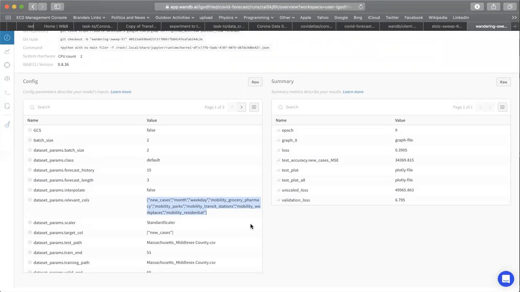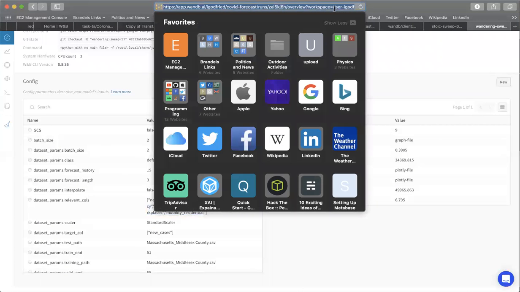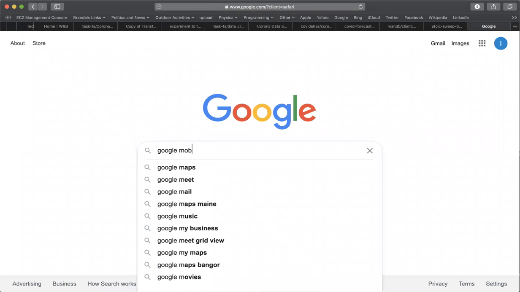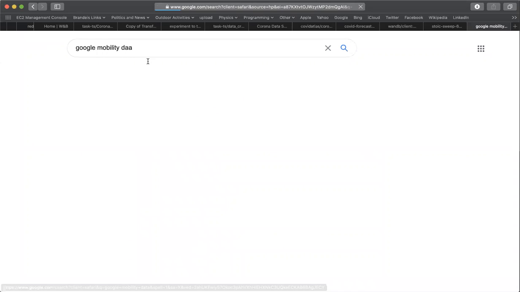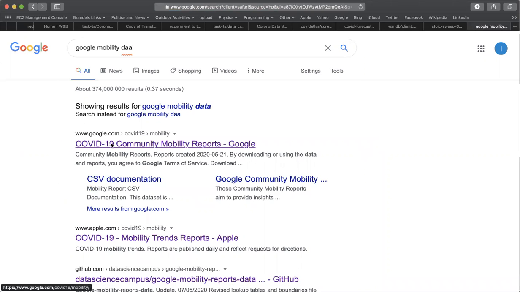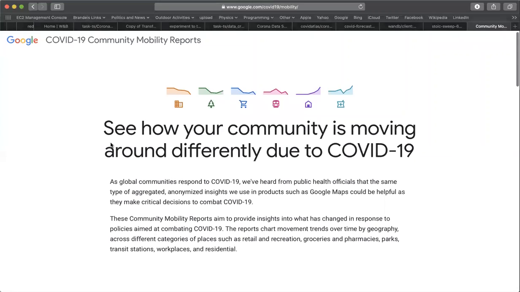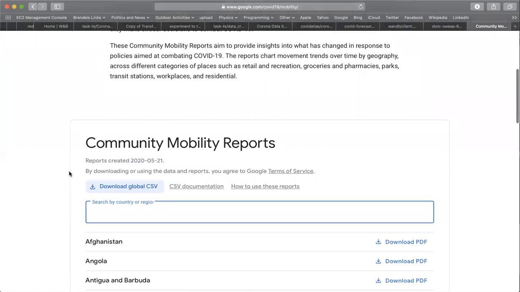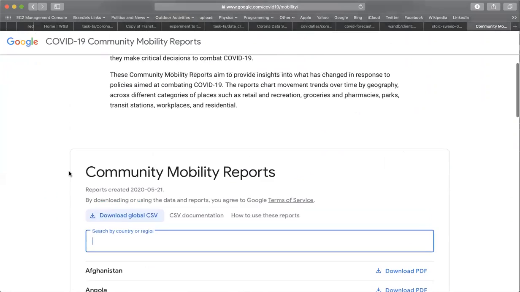Okay. And where is this mobility data coming from? What's the source of it? So this current mobility data is from Google. Google has been putting out this Google mobility data and daily reports. A while ago, it was only at the state level, but the more recent ones have had it at the county level, which is good because that's what we've been trying to forecast at. Oh, fantastic. And they have this CSV documentation here, so it's pretty easy to extract and then work with it. Yeah.